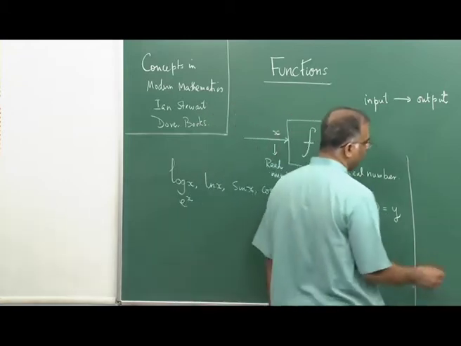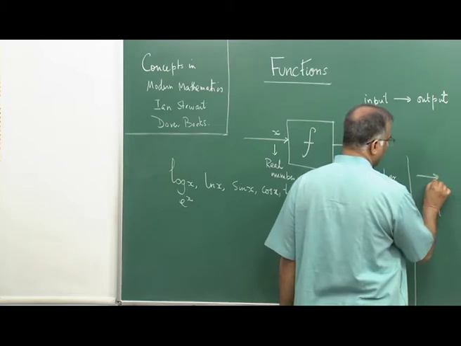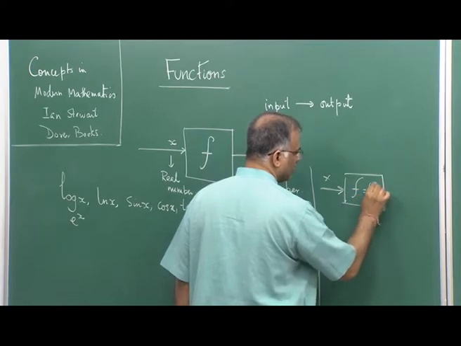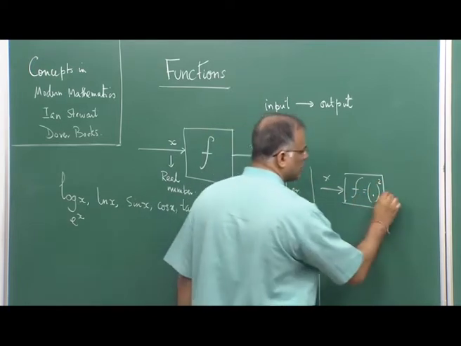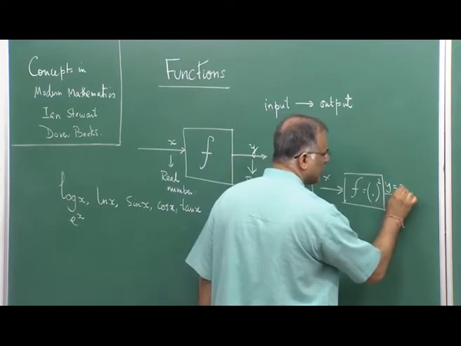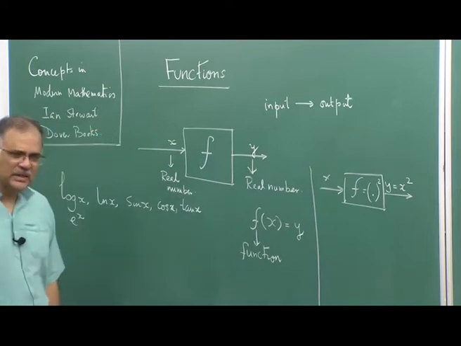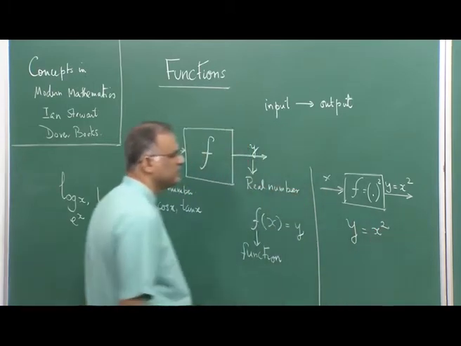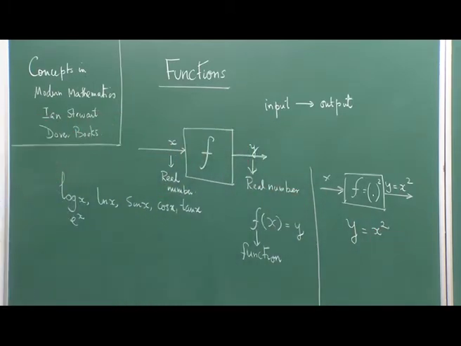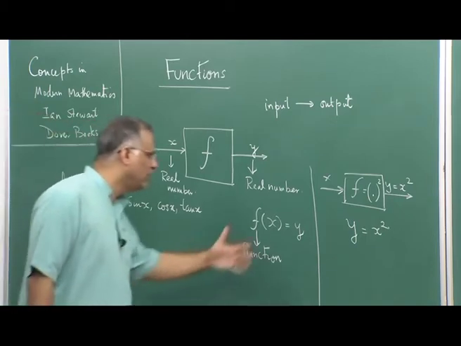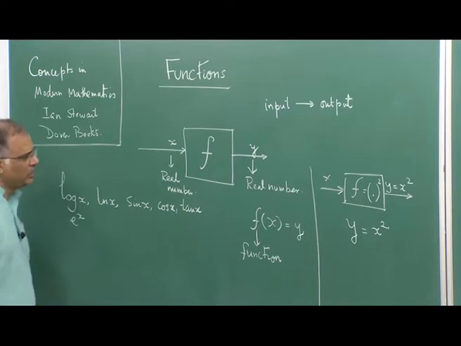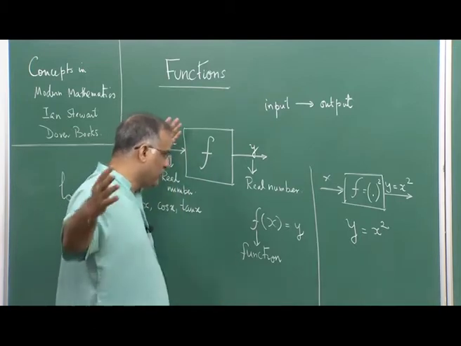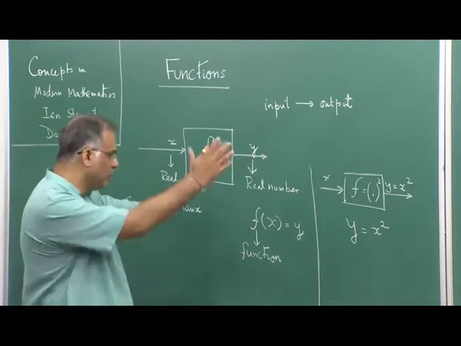For example, I say okay, I put in an x and this machine is the squaring machine. So, whatever number you put in, it squares it. So, out comes the output x square. So, this can also be expressed as y equal to x square, right. So, that is a very simple way of looking at this whole definition, because functions have been used by many mathematicians over the ages, and it took almost a span of 250 years to formalize what we now use as a definition of function.